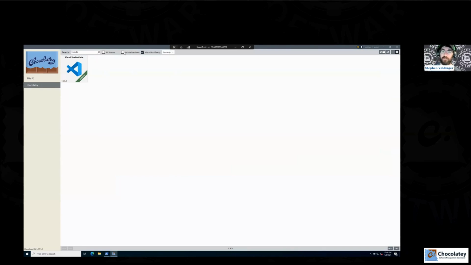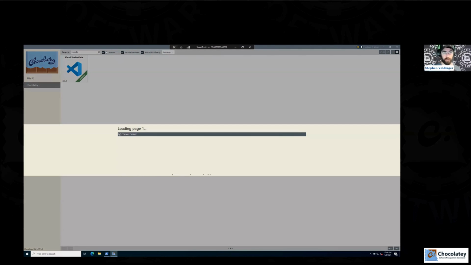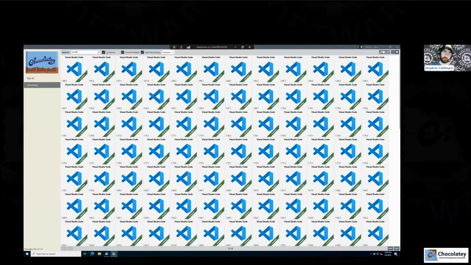And we can do other things like include pre-releases. And then if we really wanted to see all the different available versions, we could click all versions, and this will return a ton of results, right? Because VS Code's been out for a while, it's been a package for a while, and it's an automated package as well. So as new versions come out, they get picked up and published to the Chocolatey Community Repository. So depending on what you're doing, you can get a lot of information really, really quickly and really, really simply right here inside of this Chocolatey GUI application as well.